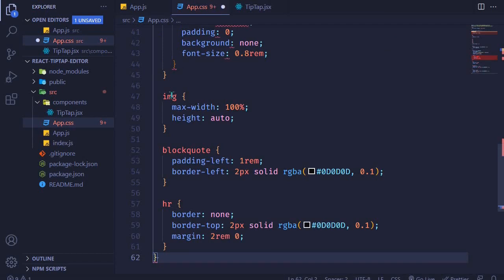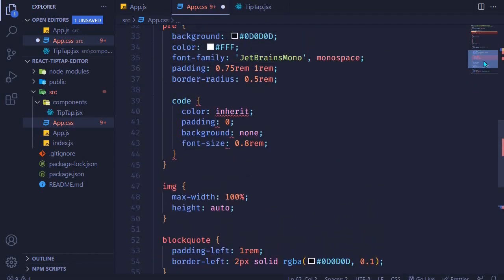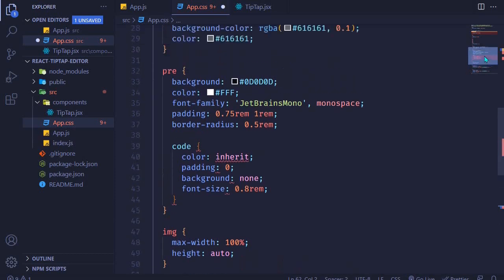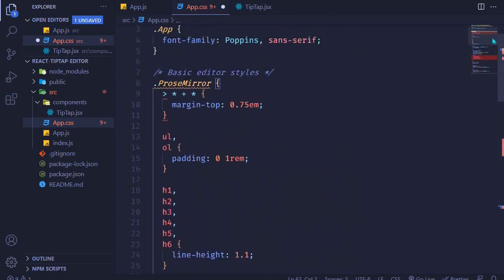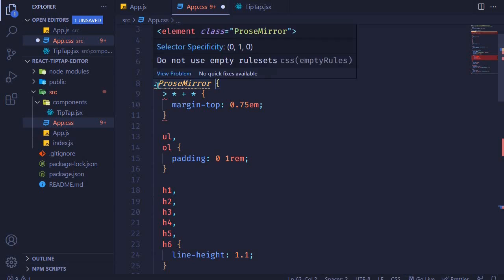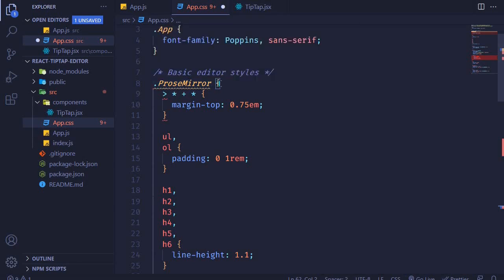You can choose any font family that you want, and then right here I'll just paste what I just copied. Now you'll notice that we have some issues because this code is for SCSS, and right here we are using pure CSS. So how can we fix that? To fix that, we need to come to Prose Mirror. This is the class that is provided by TipTap by default, but it's very customizable. You can edit any CSS and customize your text editor the way you want.